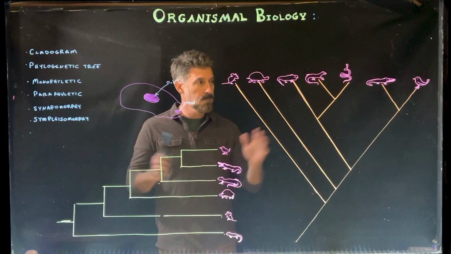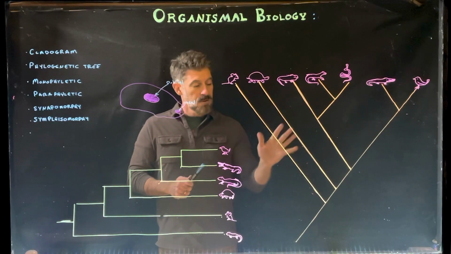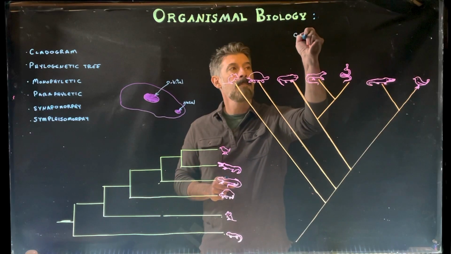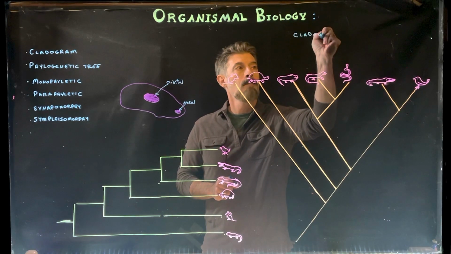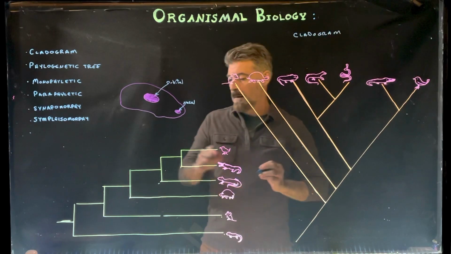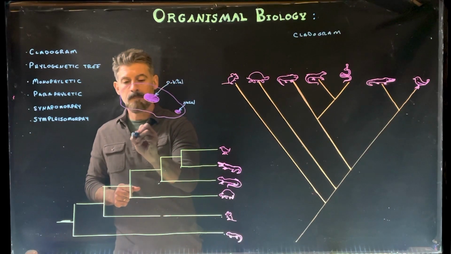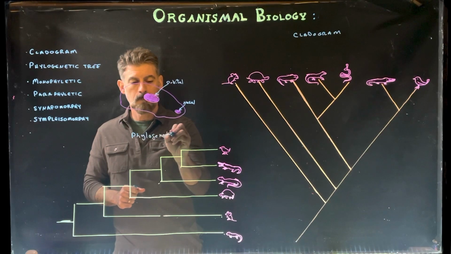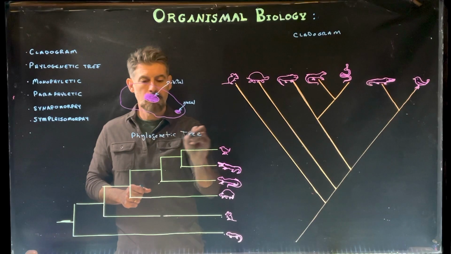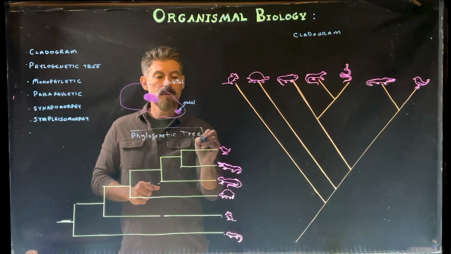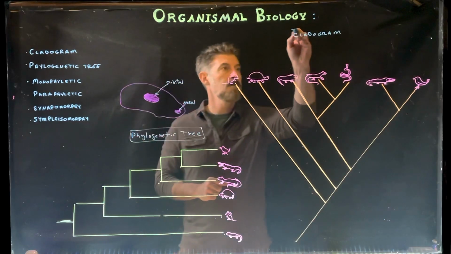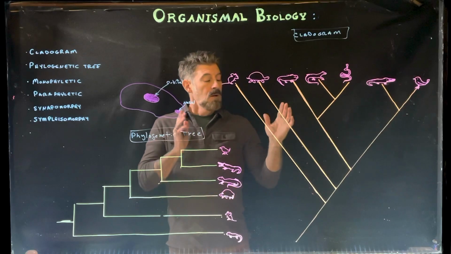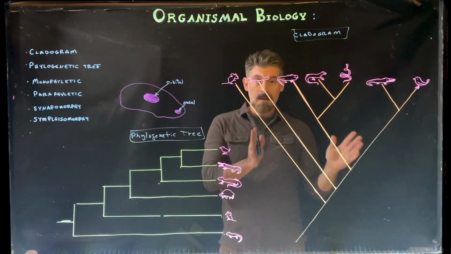So that's setting the picture of what we're looking at. Over here, we have a cladogram. And here we have a phylogenetic tree. They pretty much have the same information in them, or the same groups, but you can see that they're slightly different. Okay, so we're going to start with the cladogram first.